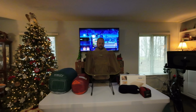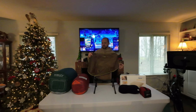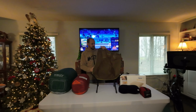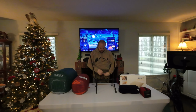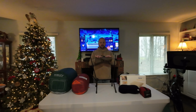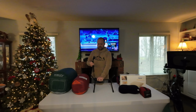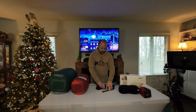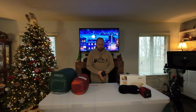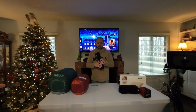It comes in a very small bag, so when you actually, I gotta do the bottom first. When you pop the cover off, everything kind of packs back up. So this will go in and roll up, and that's about the size of this thing packed down. It's very compact. These are just, much like tent poles, they just kind of spring out and go together. So when this whole thing packs down, because I'm trying to show you, that's the chair. So it's pretty compact. It goes in the case just like that, and I like them.